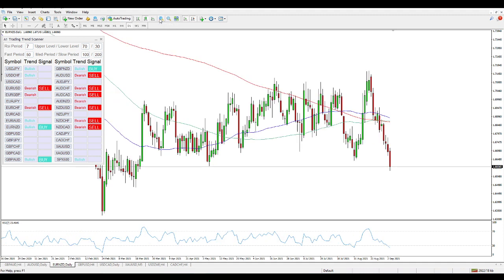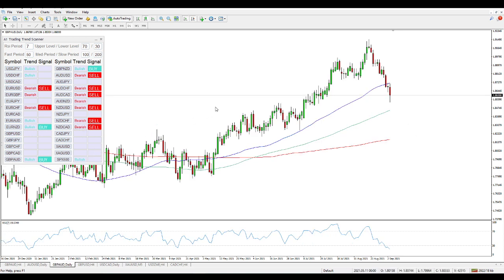Euro NZD. So this one's also printing, but not such a great signal for me. I'm just going to skip this one since it doesn't look great to me. Pound Aussie, however, very interested. Look at this. We do have lots of momentum to the upside. We did see some strength come into the Aussie dollar, which is pushing the pound, relatively speaking, lower.